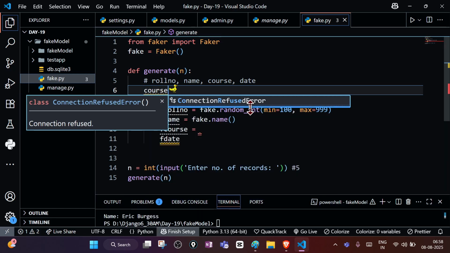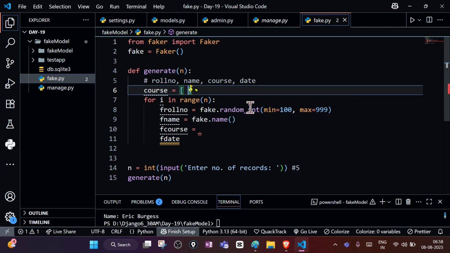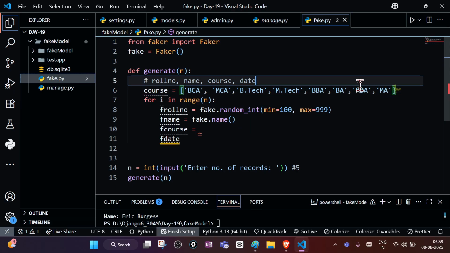So let's suppose I'm creating the courses list: BCA, MCA, BTech, MTech, BBA, BA, MBA, MA, right? So these many courses we have.